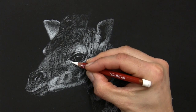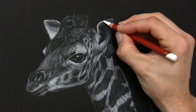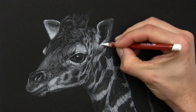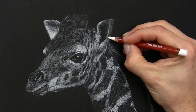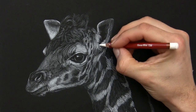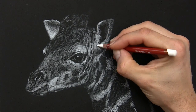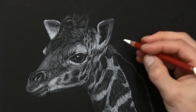So I'm really punching those highlights up now, not using even half the amount of pressure I do with the Polychromos. This pencil really couldn't take that amount of pressure. You see a lot of artists doing these white on blacks and it looks super contrasty, and I thought, to be honest with you, that they were using different pencils or different paper. Out of interest, I'm using Strathmore Art Again black paper, and that's the best paper I've found so far.